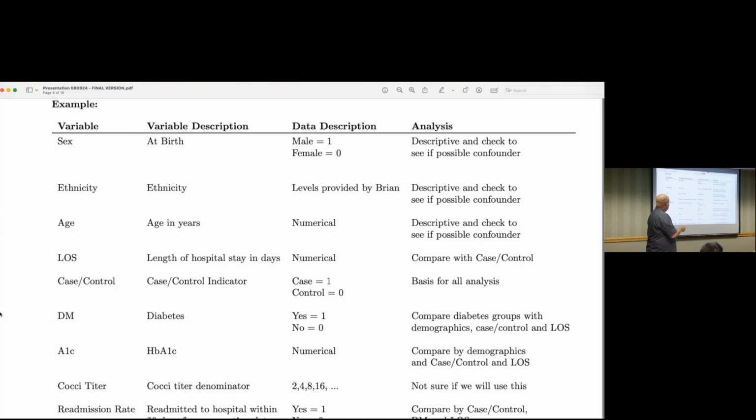It describes the variable name, so I know what it is when I load it up. I have an idea what it's actually describing. If you need more description here, go ahead, put it in. It's not a problem. And what the data is going to look like, because that gives me an idea of what's known as a measurement scale. The measurement scale tells me what kind of analysis I can and can't do. So that's what's kind of important here.